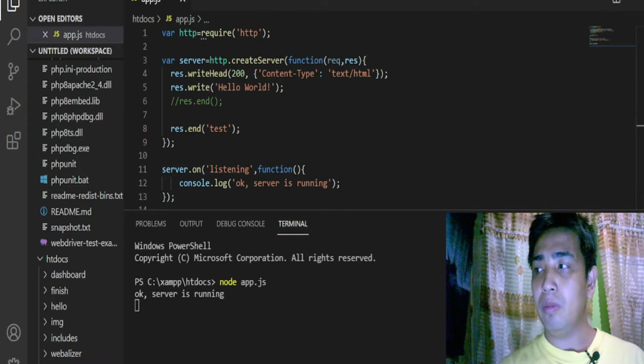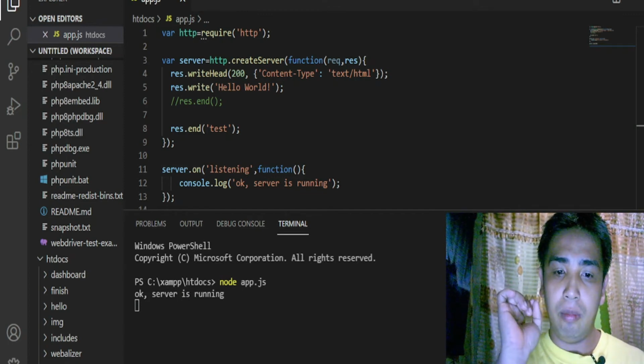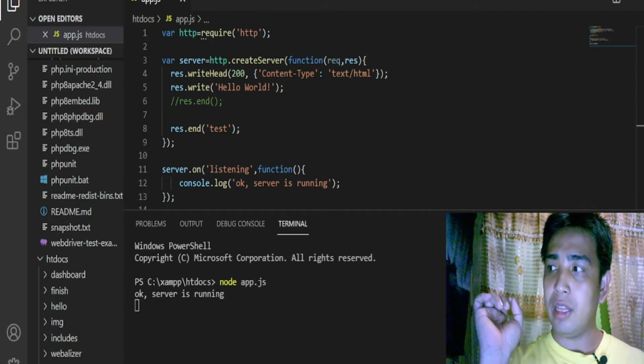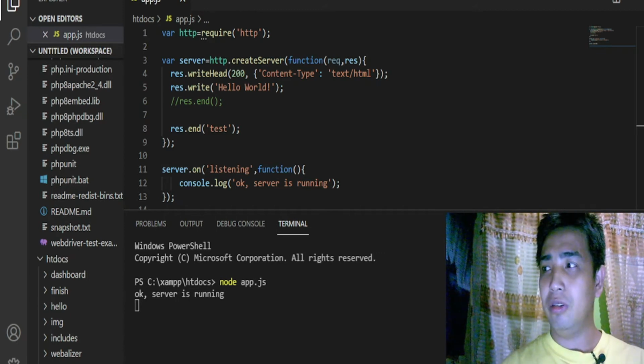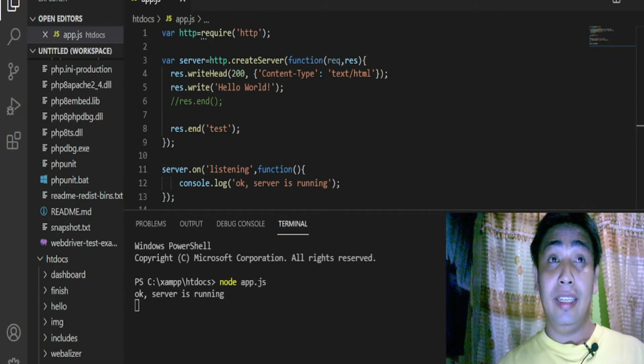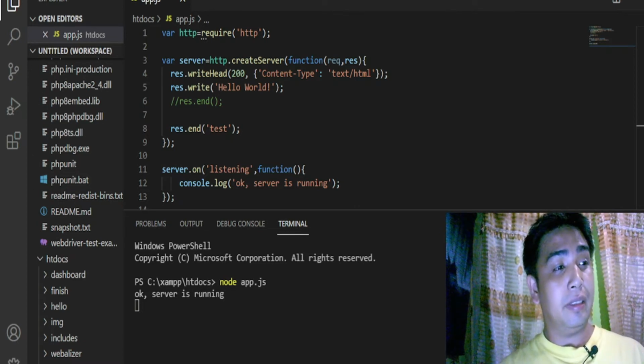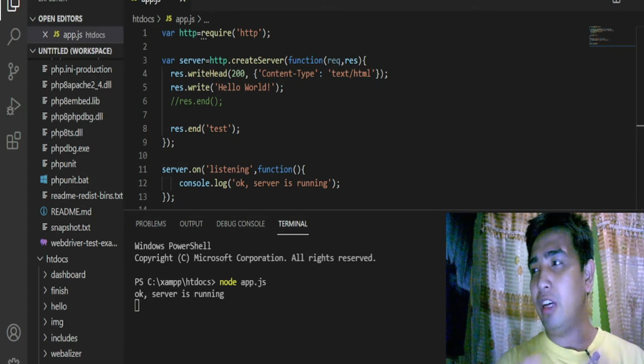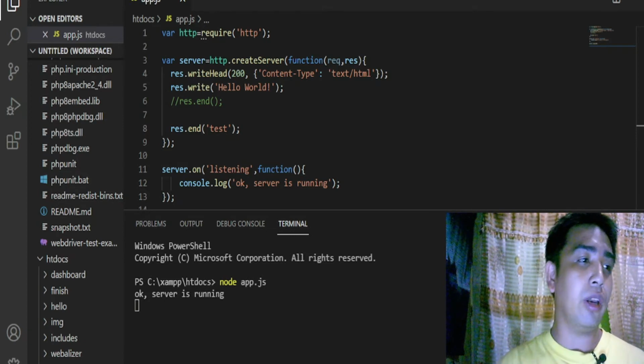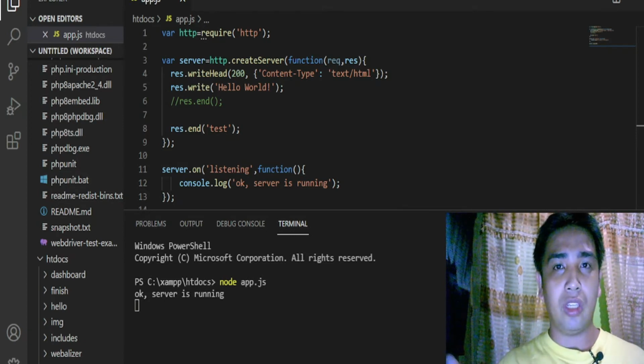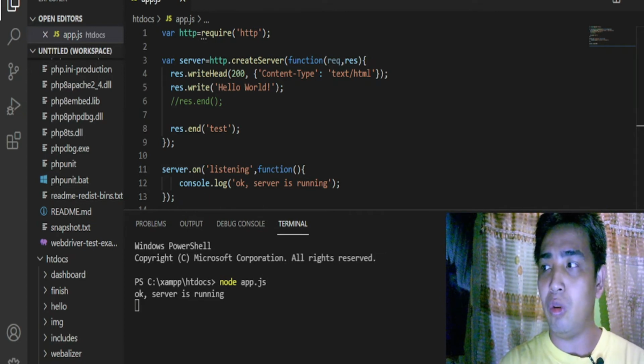Unlike Zoom or Metered, where you have to create a room and then contact the server, you have to establish the peer connection, because if you do not do the peer connection, your computers will not be able to talk to one another.